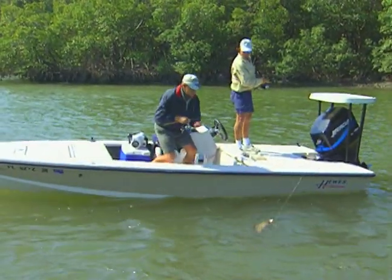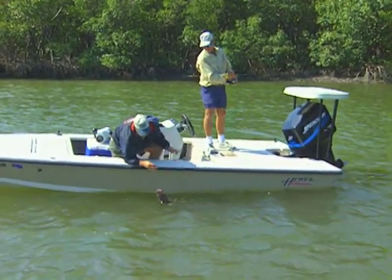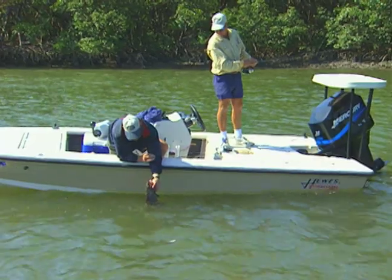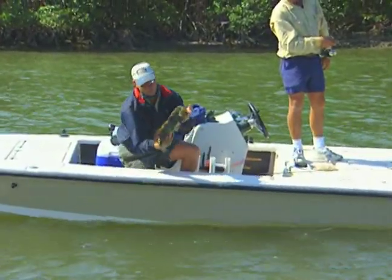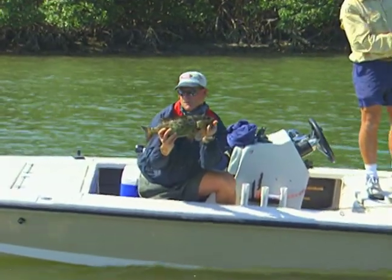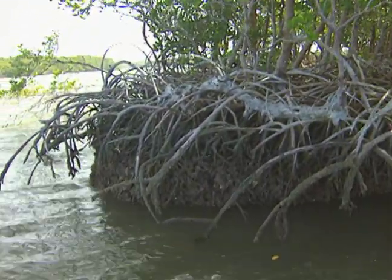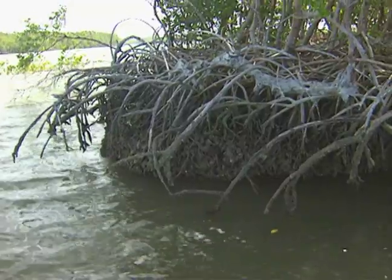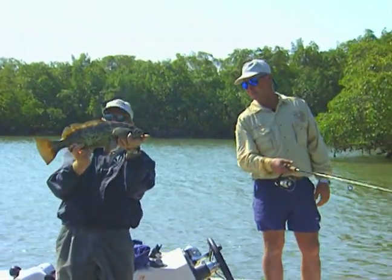It's a little grouper. Nice grouper. What size grouper do you have to keep? 22 inches in Collier County. He's close, but we'll let this guy go. Nice fish. A little grouper, a little jewfish. These grouper will lay in here and they'll be bunched up in here because this bank is undermined. You can sit in here and catch them all day long, and they'll range in size. Probably the biggest one I've ever caught out of here is about 26 inches.